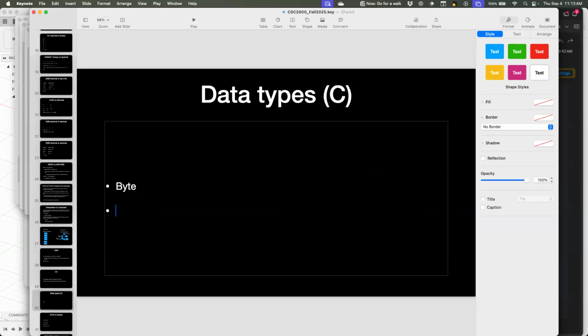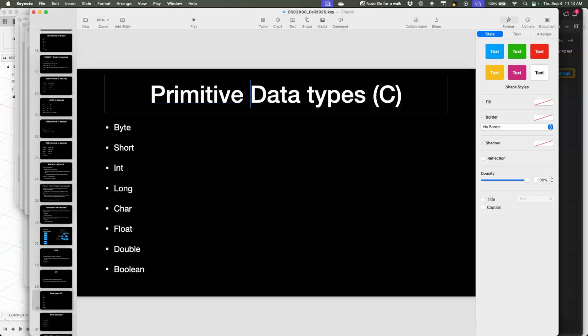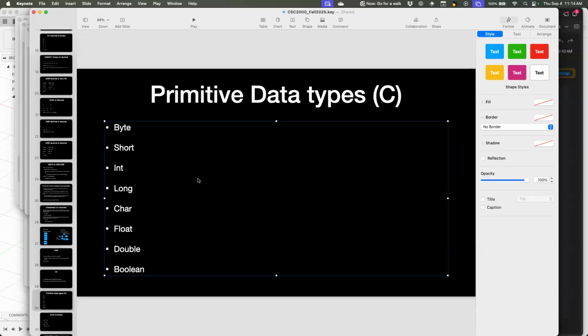So we had something called a byte, a short, an int, a long, a char, a float, a double, and a Boolean. Well, there is, but let me further say, these are called primitive data types. Strings exist, they're just objects. And actually, C, not being an object-oriented language, strings existed in something called a character array. And they had things called C strings.